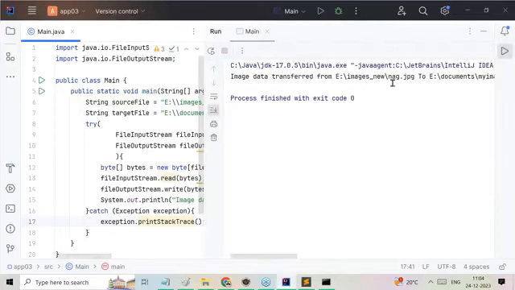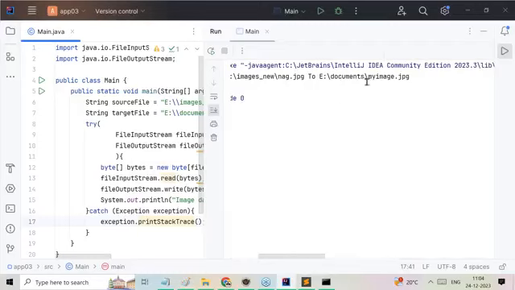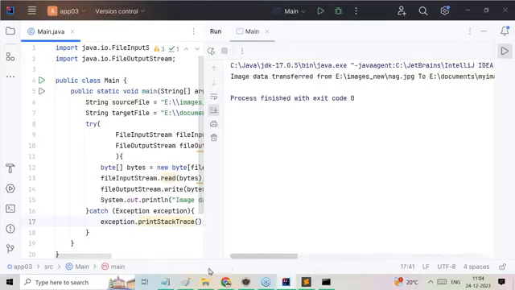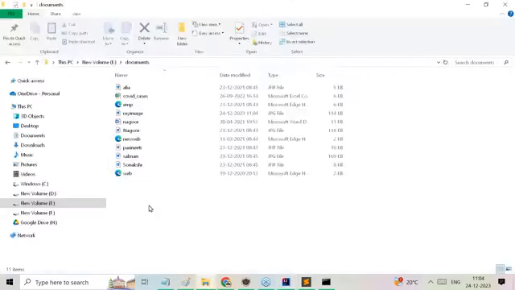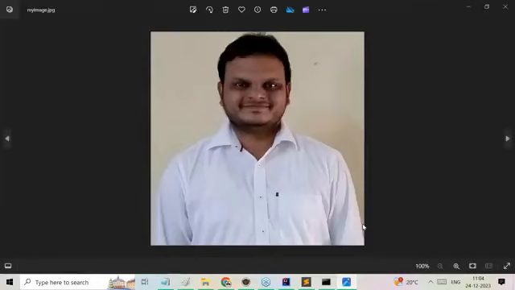Image data transferred from this location to /documents myimage.jpg. Just double click on it. The same data here we are getting. Now this is the myimage.jpg.